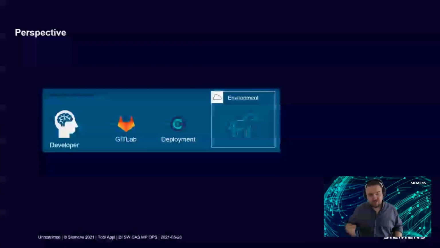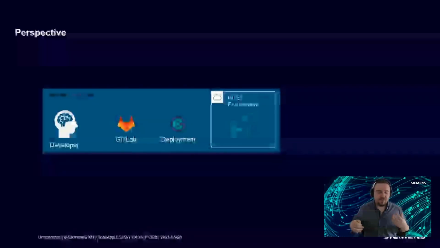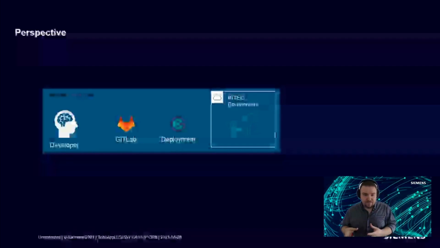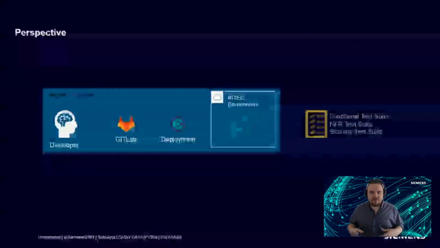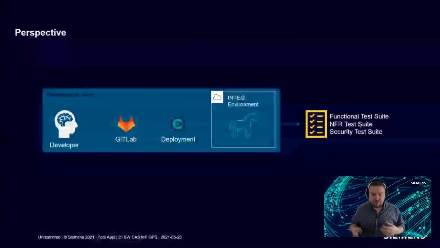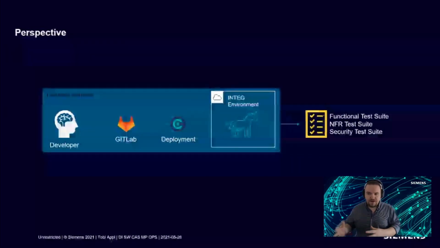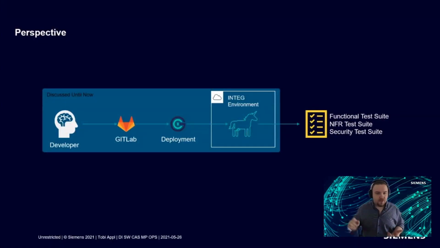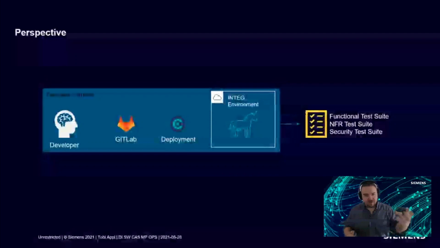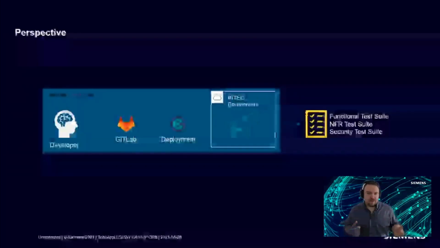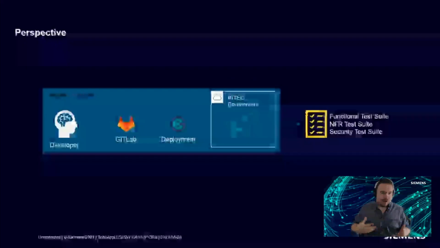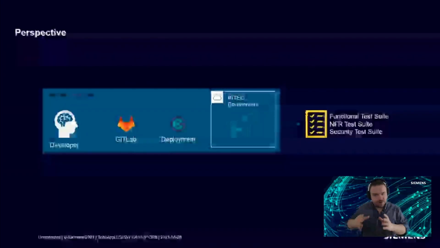So what we talked about, putting this all into perspective, was the deployment to an integration environment up to now. When we talk about our internal system, that is now followed by testing. We have functional test suites, we have non-functional test suites, and I wanted to emphasize this point, we also have security tests that run there. You do your initial evaluation of scaling capabilities, for example, on this environment, because you need to know it before production. You don't want to experiment with scaling and loads only once you're on production. You will do it here.